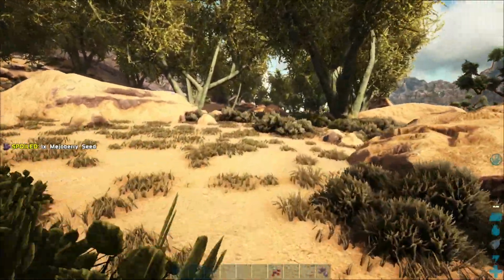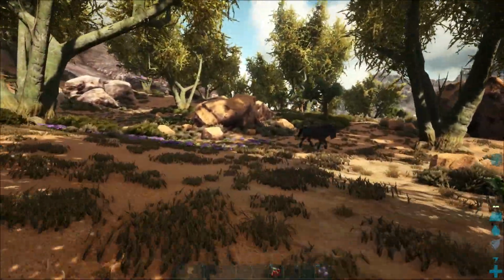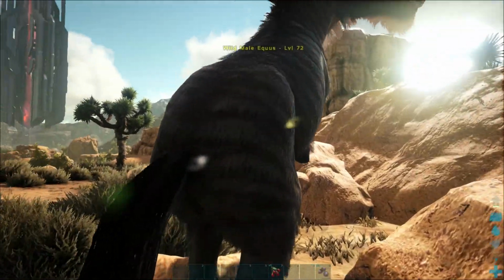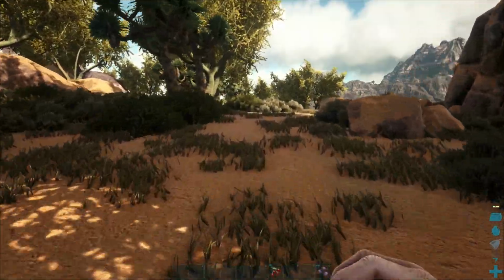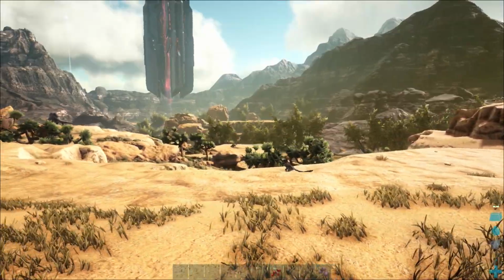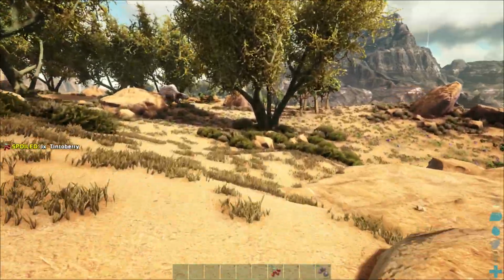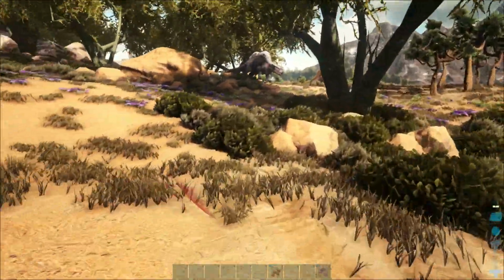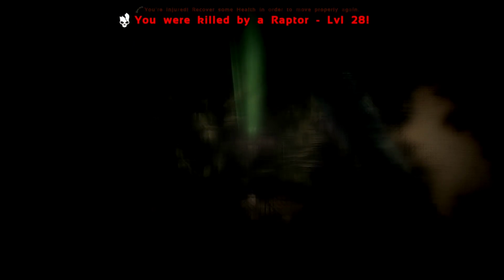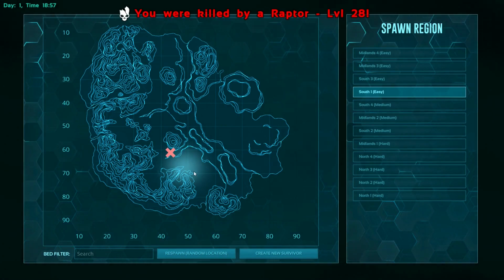Oh, that's a dead pony. All right. Hey, buddy. I scared him. I'll get one eventually. Okay, so we're good. Let's try to find a good place to set up, I think. Since when? No! No! That thing spawned in front of me! No! Oh my gosh, okay.